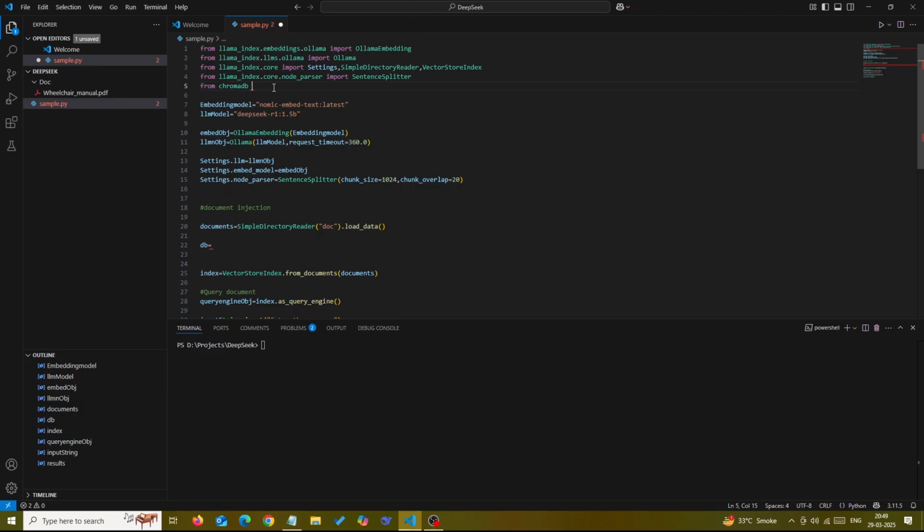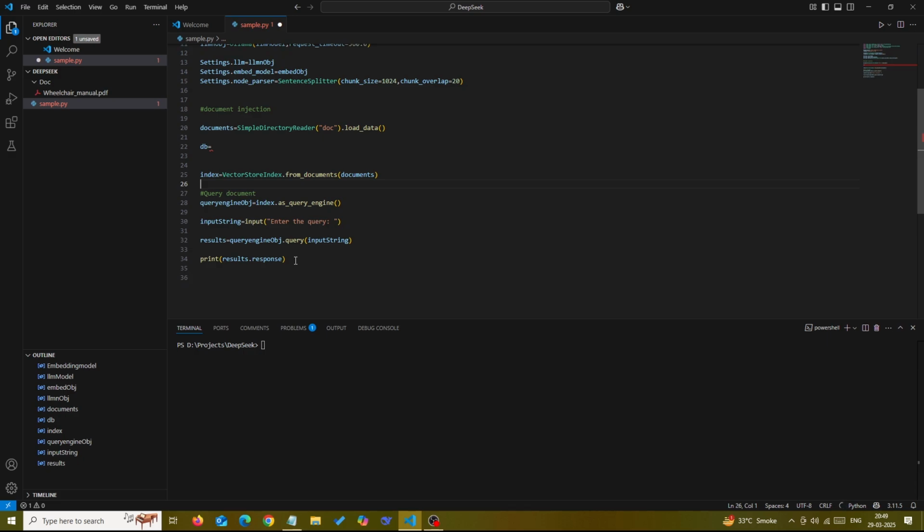Now that we have imported Chroma DB, we can use it to initialize the database configuration.